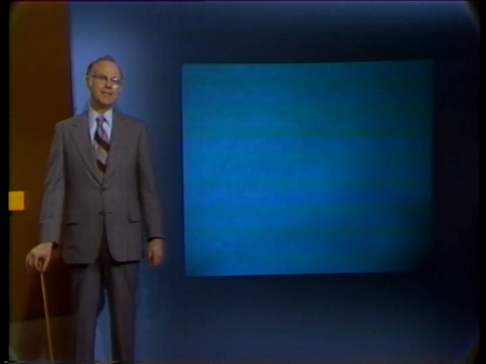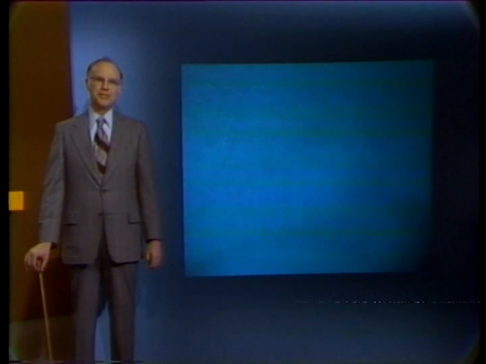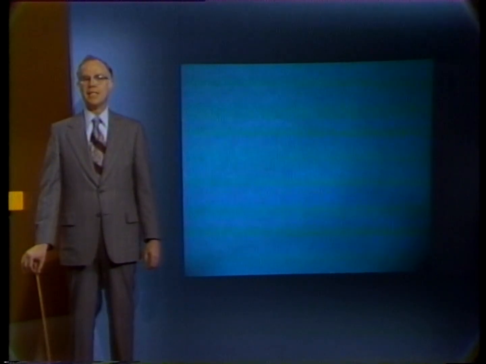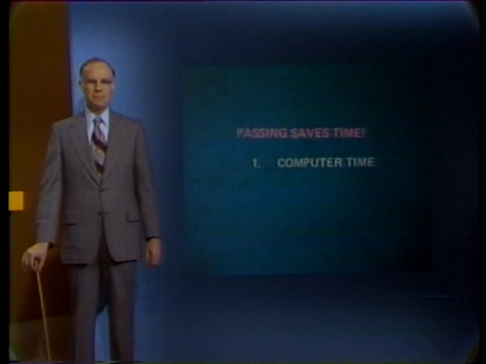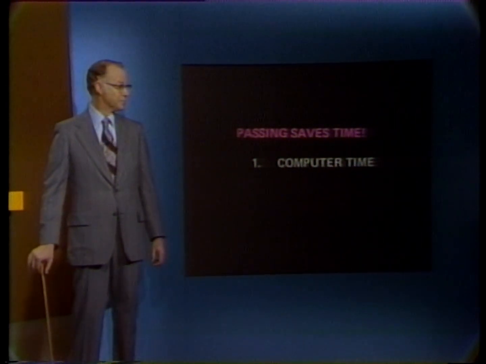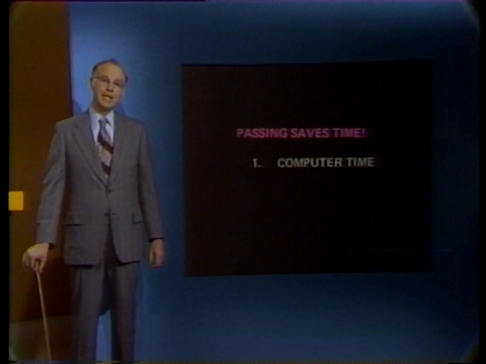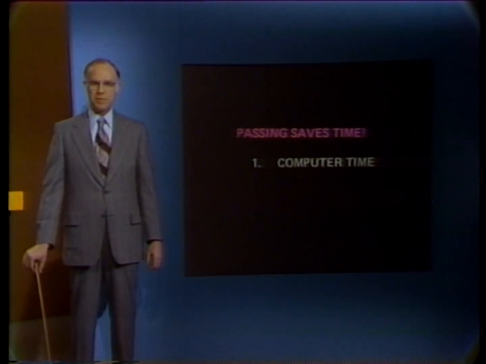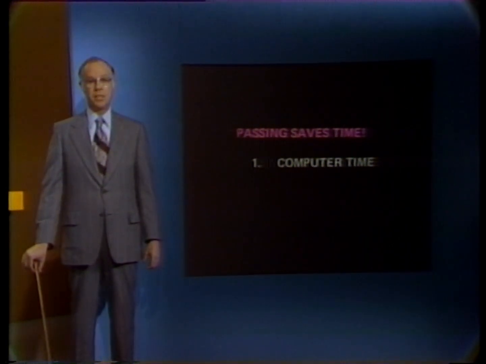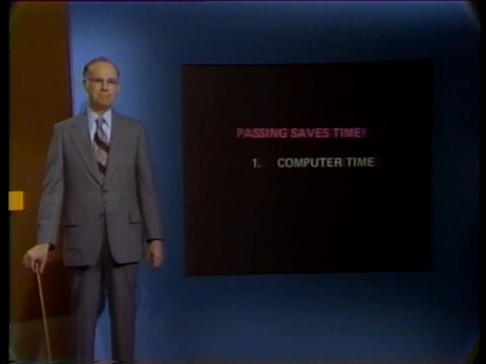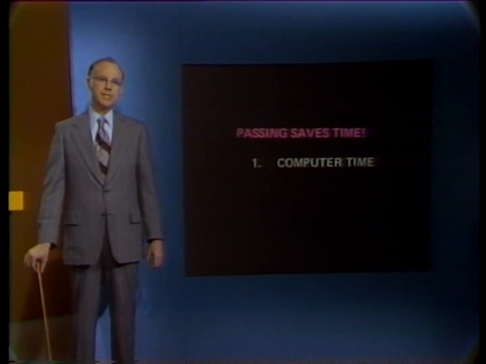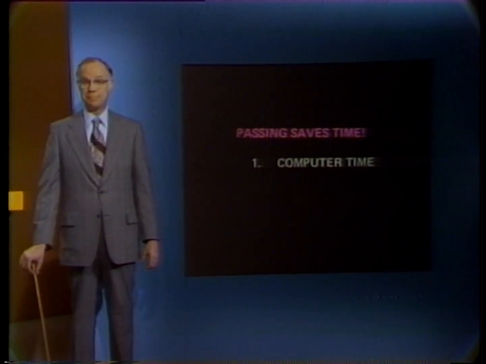So you can pass data sets, but why should you? Well, passing can save time, and passing is an absolute necessity in one instance. Passing saves computer time. A data set that is passed in a step remains allocated at the end of that step, ready for use in a following step. Passing therefore saves data set allocation time.